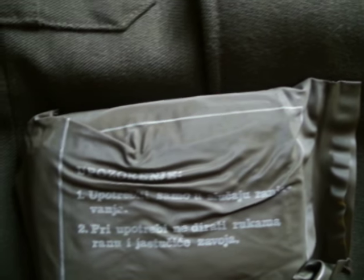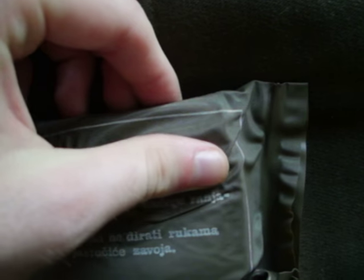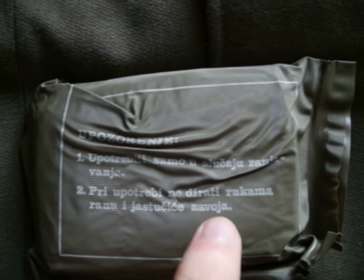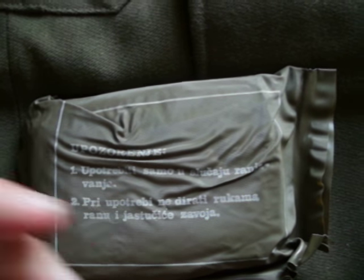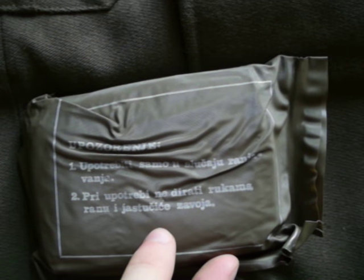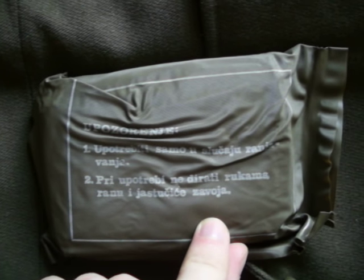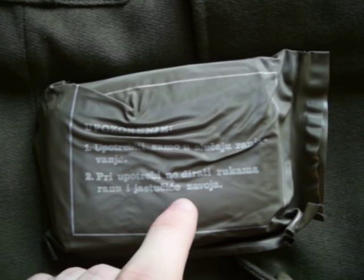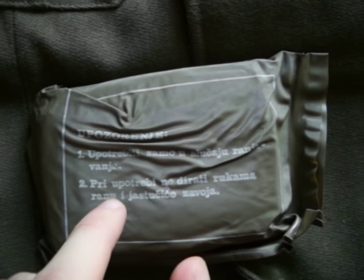Upozorenje. Attention, or warning. Use it only in case you get hurt, basically something like that. In case somebody gets hurt. With the use, I don't know what it says. I'm really bad at the language. It says, don't rub hands across the wound, I think. Nah, that makes no sense. I don't know. Let's just leave it at that.